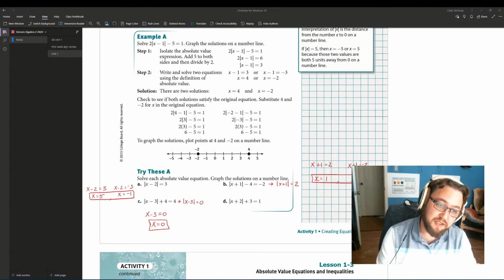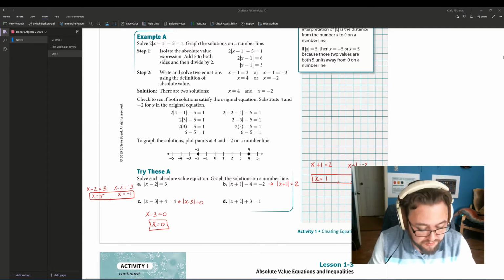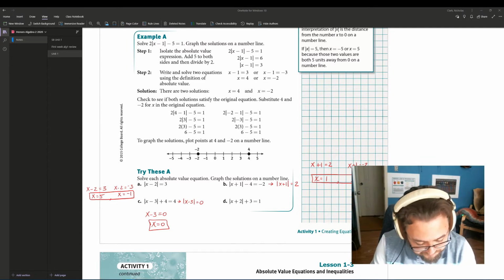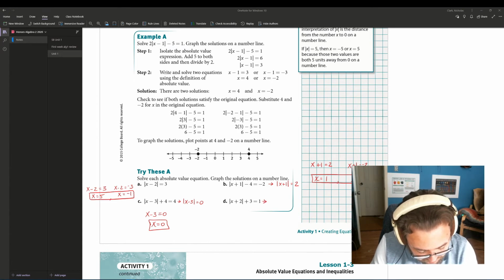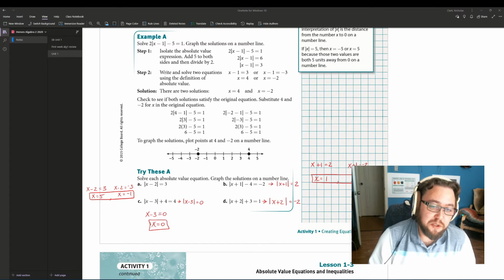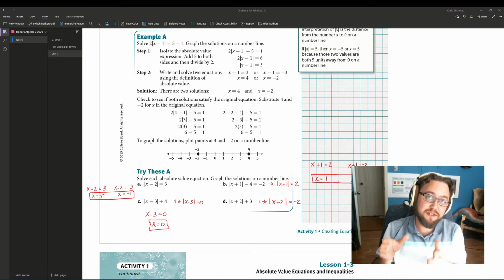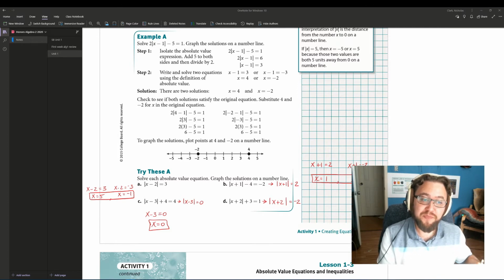I'm going to start off just as I did before. I see that I've got this plus 3. It's got to go, so I'm going to subtract it from both sides. So my problem turns into the absolute value of x plus 2 equals negative 2. There's a logical problem here, and that is that anything that goes into absolute value bars comes out as a positive number.